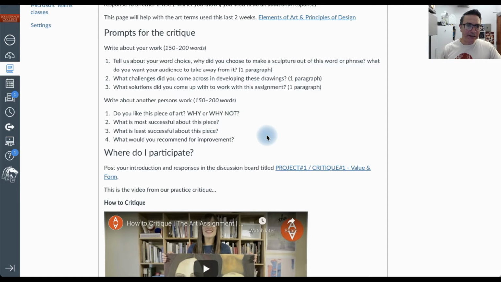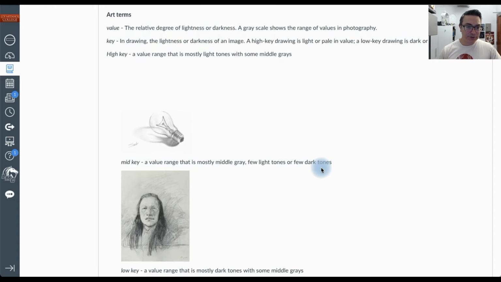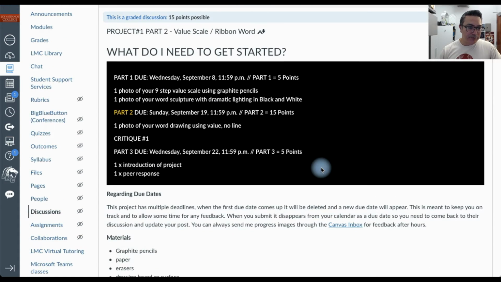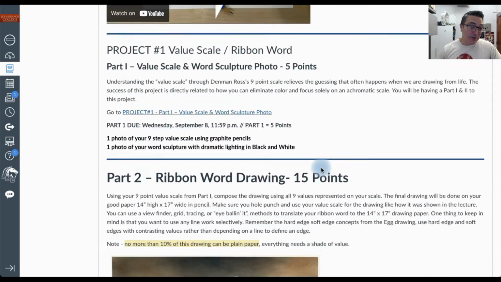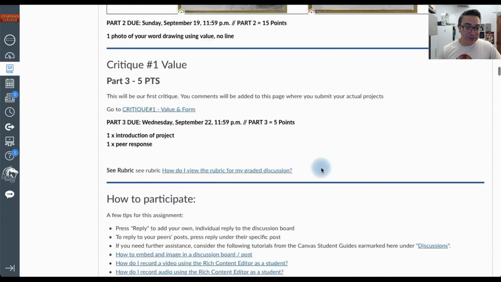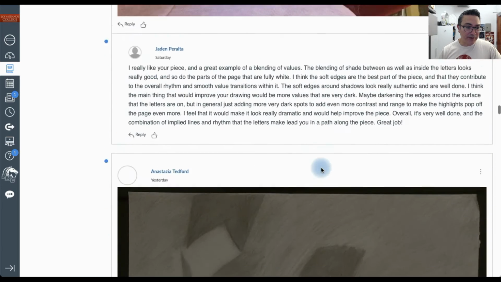Another thing that I would highly suggest is when you go into where do I participate, find someone that doesn't already have 2 posts. Because you have to do one peer response, so anyone that already has 1 post is going to be too much. So I'm just going to do a quick search to see if anyone's started on that yet.